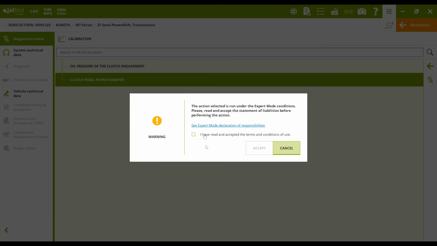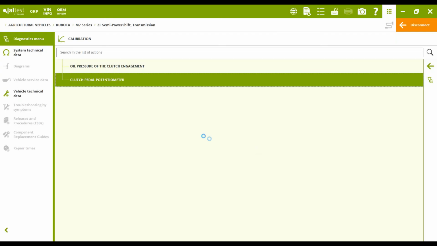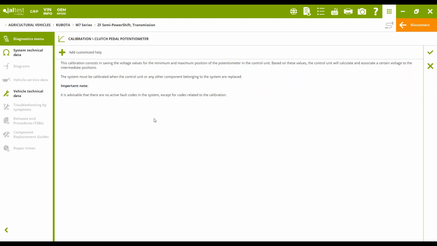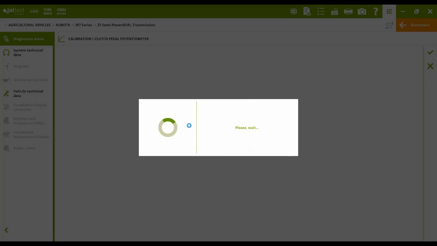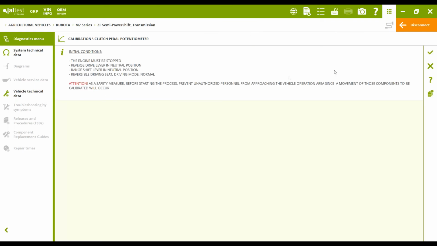Just clicking on the action, again expert, and we're going to be able to check first the information, and then, as always, the initial conditions, and just perform the action. Here the important initial conditions are not only that the engine must be stopped, but also the reverse drive lever in neutral position, same thing as the range shift lever, also in neutral position, and reversible driving seat, and the driving mode has to be normal mode.